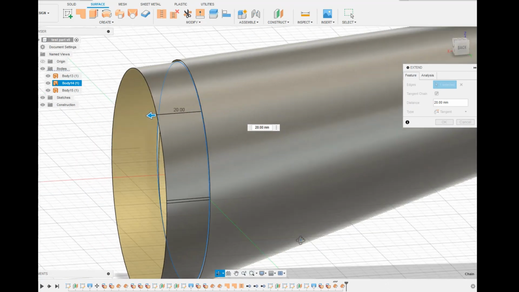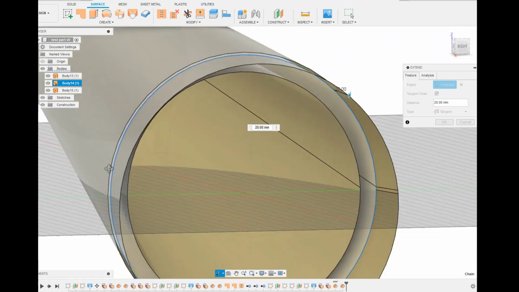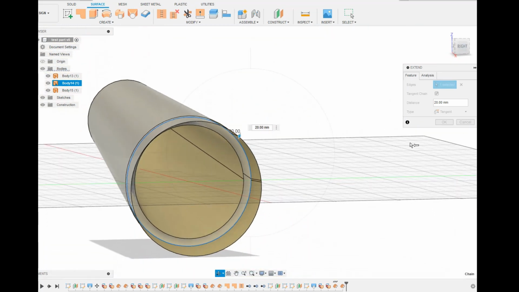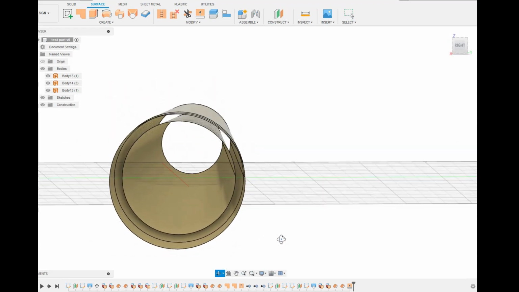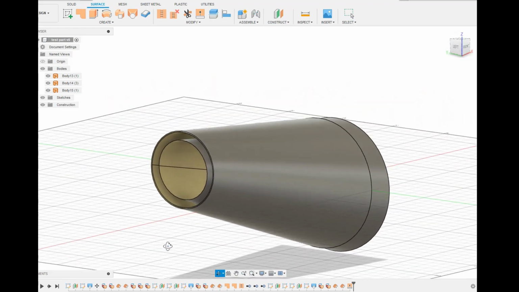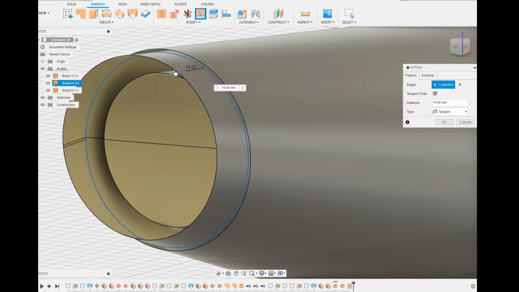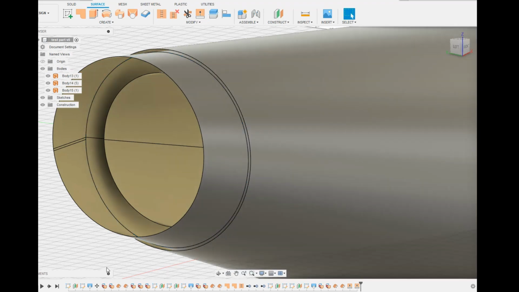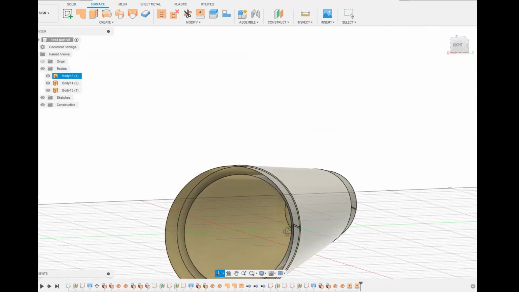As you can see, I've extended that a little bit, and that's so that when I start creating my cutting surfaces, I can make them larger than the shape that I'm cutting, but I want to ensure that I cut them full length. Otherwise, all I'm doing is putting a line in it, and that's not what I want.